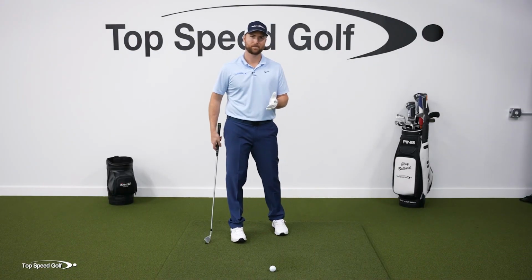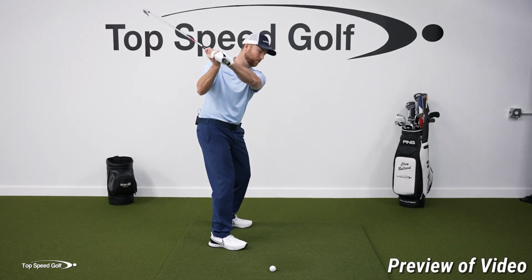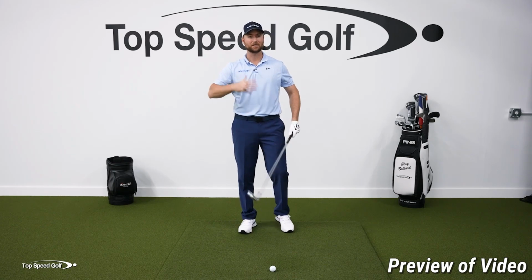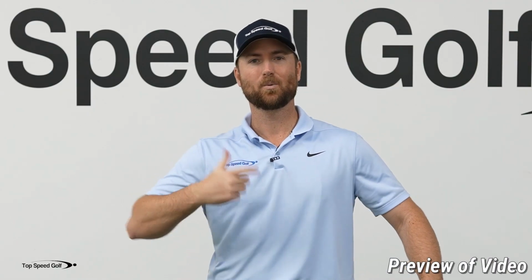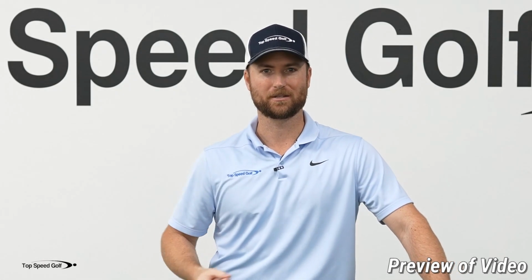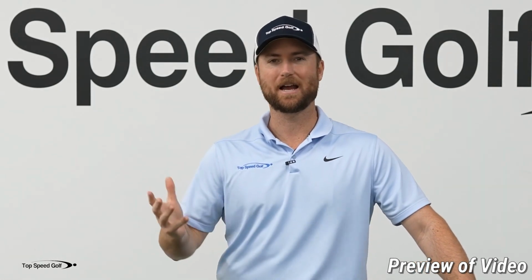So here's the bottom line. If you've been taught to roll the club in the early downswing, that causes the shaft to get steep. And that steep club causes all your problems. It causes you to hit it way behind the big hitters and way inconsistent with your quality of strike. So you're in the tall grass and the trees and the hazards all day long.